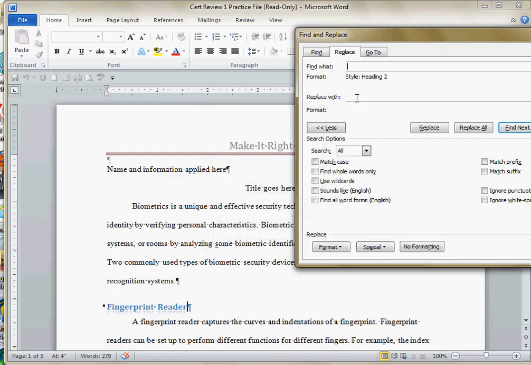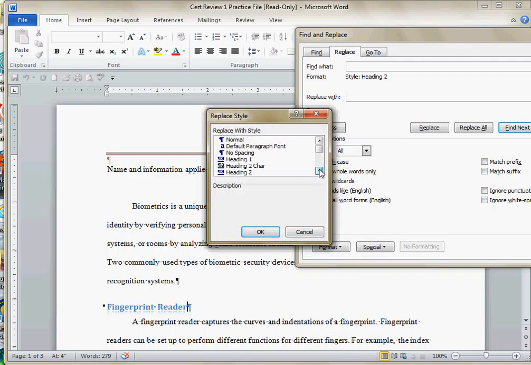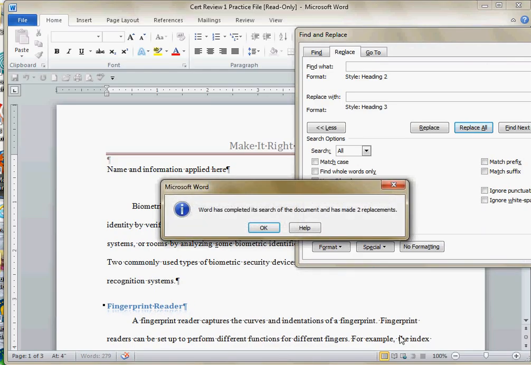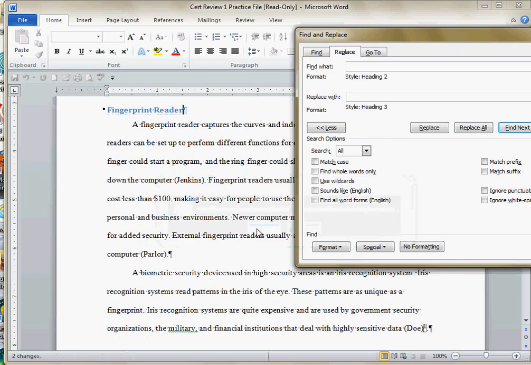Alright, and then replace it with, I can do the same thing again. I can actually choose a style, and maybe I'm going to change those to heading 3 styles. Alright, and then I can just find next or hit replace all. Like this one, it does it for all of them.